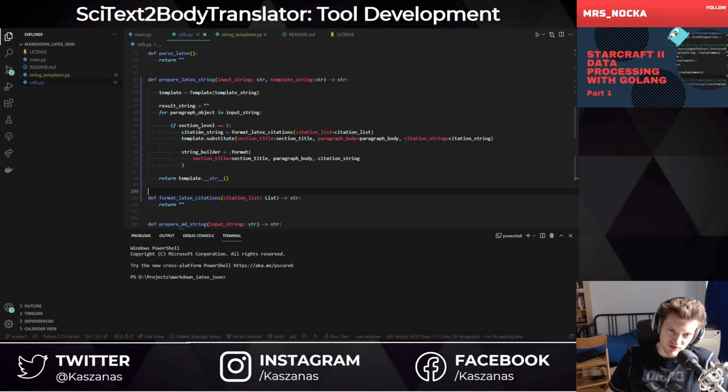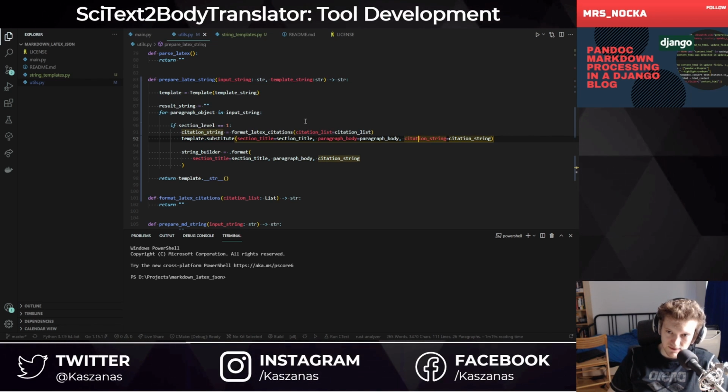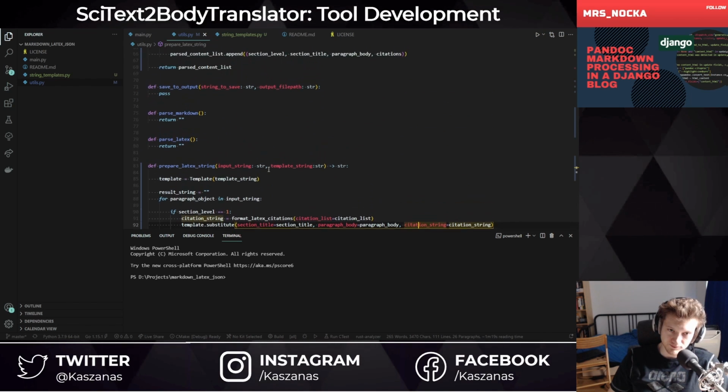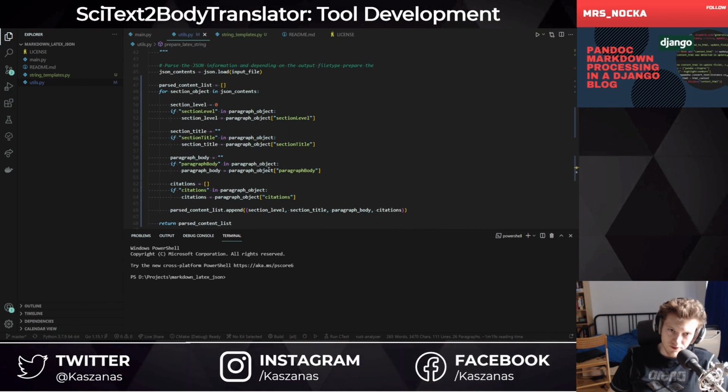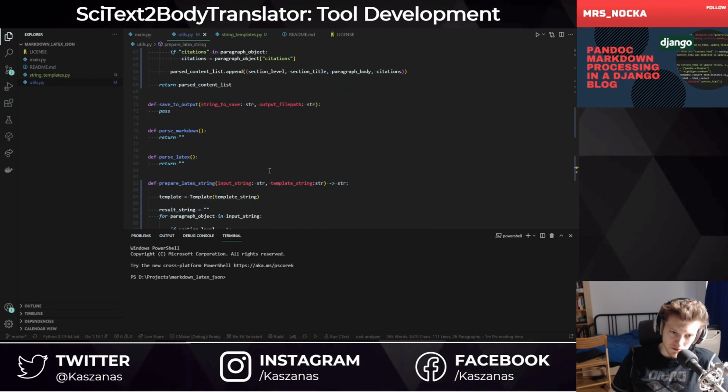So I'm just returning a string from this template, which is supposed to substitute all of the important information that I would like to happen.